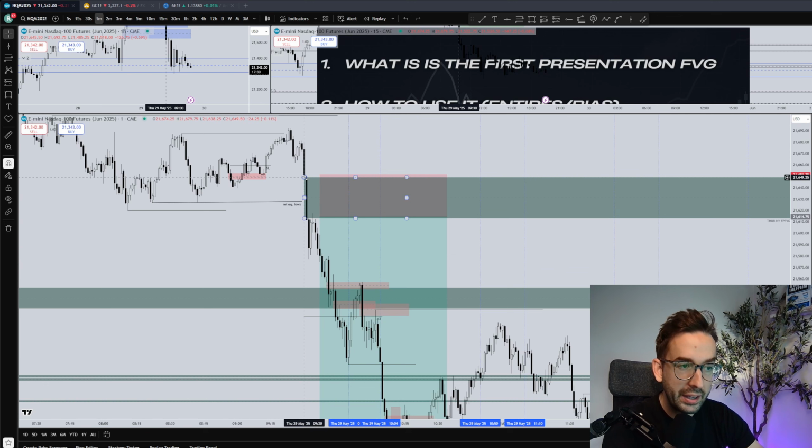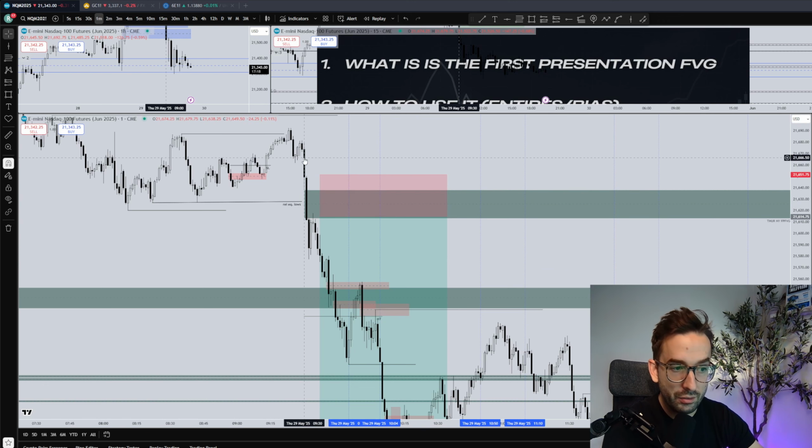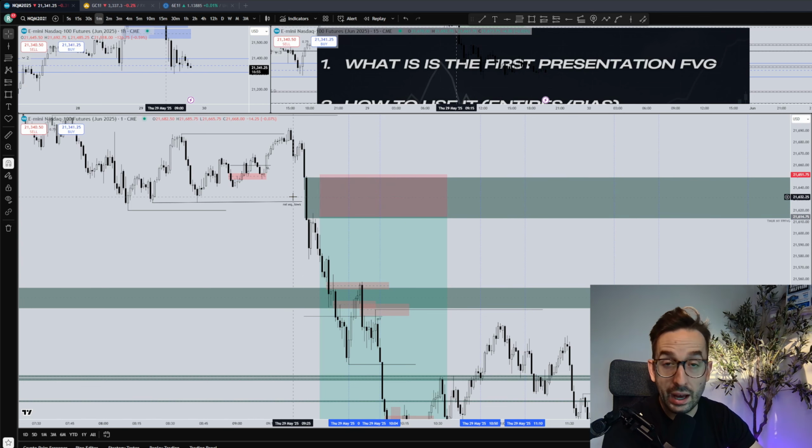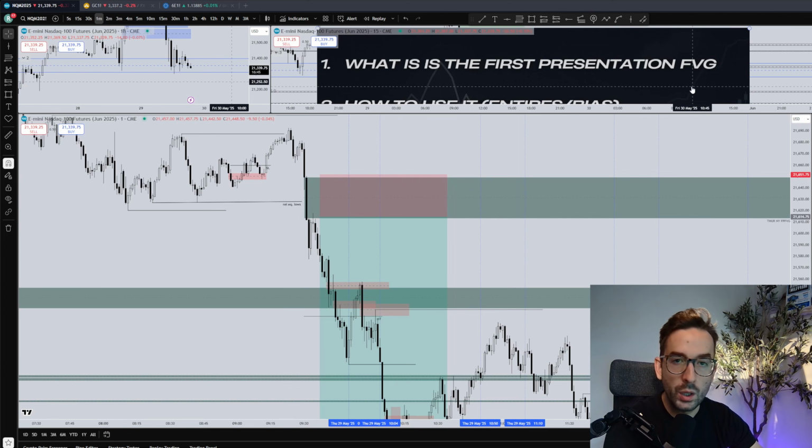Usually the way you draw fair value gaps is like this. The low of the previous candle, so the 9:30 candle, and the high of the next candle, so the 9:32 candle. But in this case, there's a volume imbalance between these two candles. You can see this candle's close and this candle's open is not the same. They are off by a quarter or half a point here. So the way you want to draw this fair value gap, and all fair value gaps, is like this, right? From the close to the open, only when there is a volume imbalance present. Okay, so we know what it is.